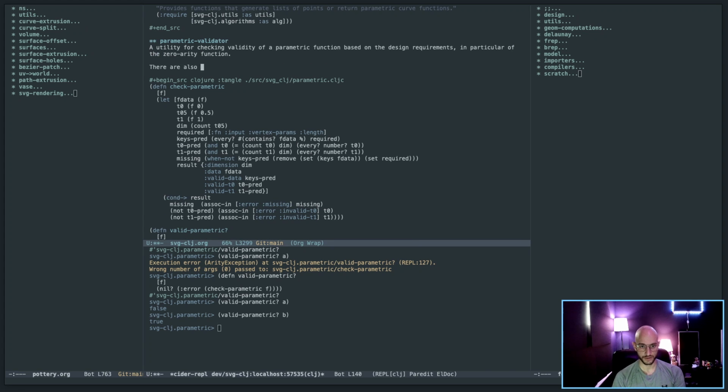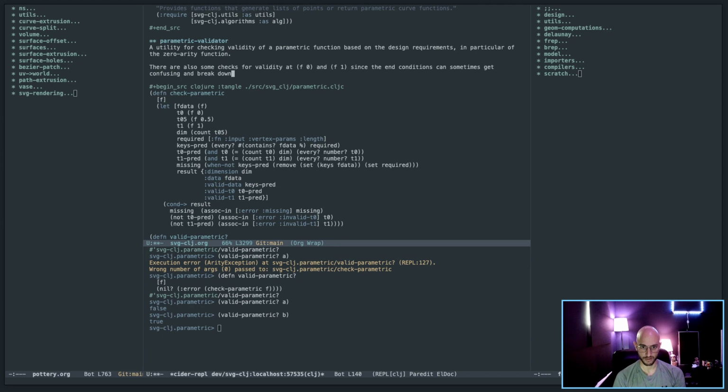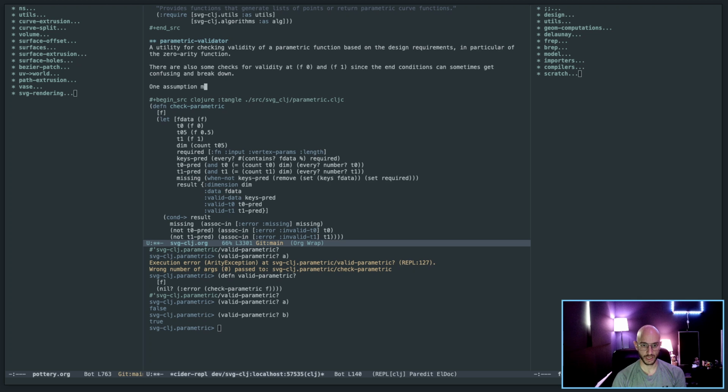There are also some checks for validity at f0 and f1, since the end conditions can sometimes get confusing and break down. One assumption made is that f at 0.5 will be valid in terms of the dimensionality of the curve.